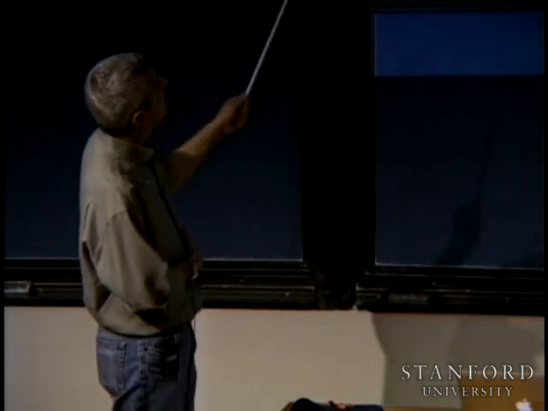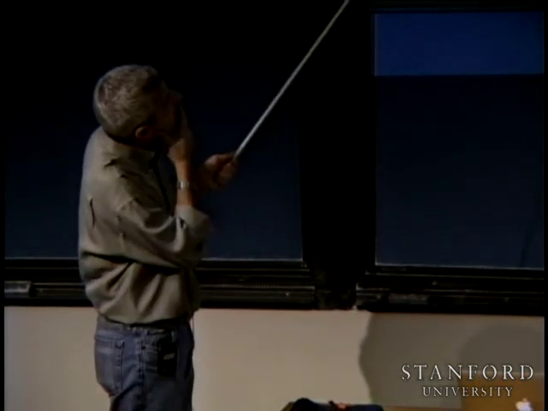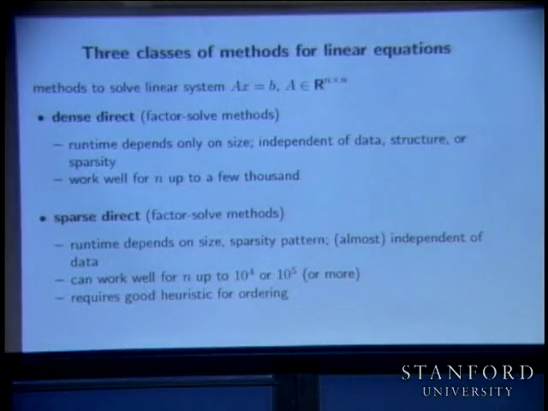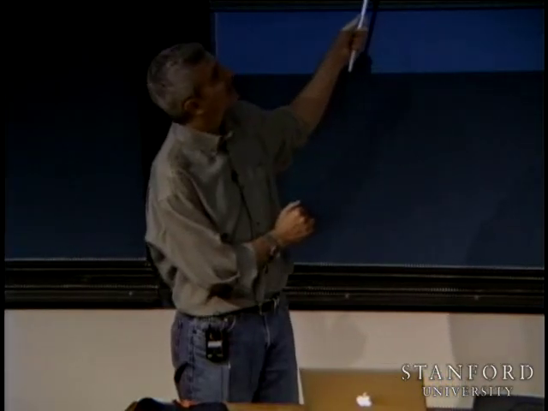Okay, so those are sort of different cases, but I would call them both sparse. I'd put them in this part. Now here, the runtime is going to depend on the size, of course, that's always the case, and the sparsity pattern, and it's almost independent of the data. It's actually a little bit less independent of the data than it is here.